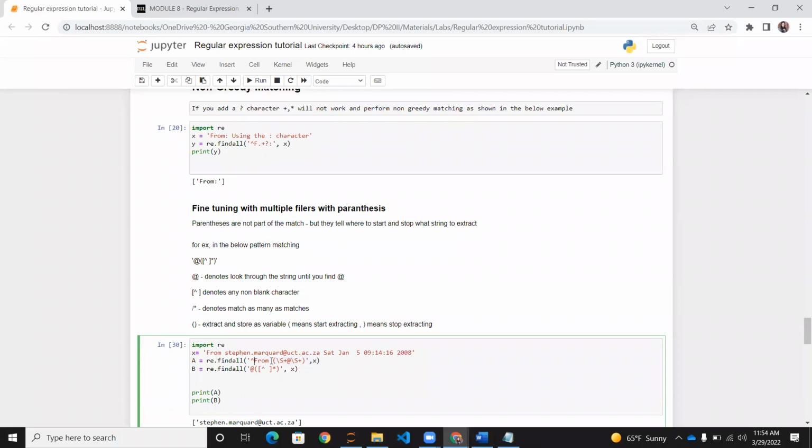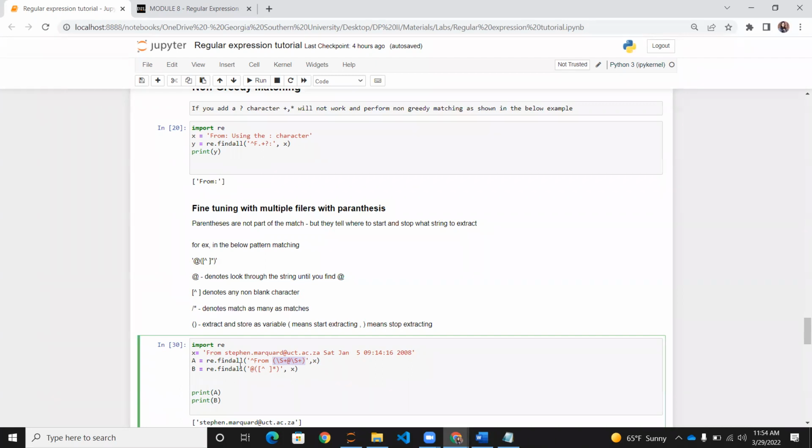A caret and From means the string should start with From. Yes, it starts with From. Even if it starts with a line, consider that line. Yes, it considers the line, but does it extract it? No, we don't want to extract that From.